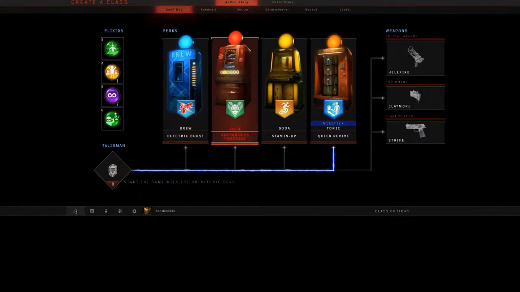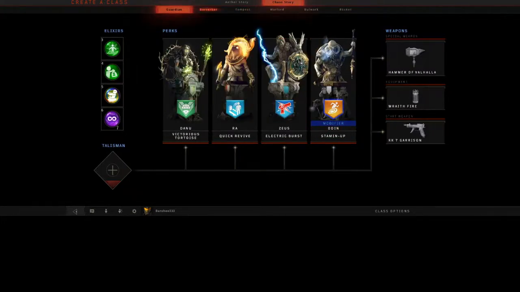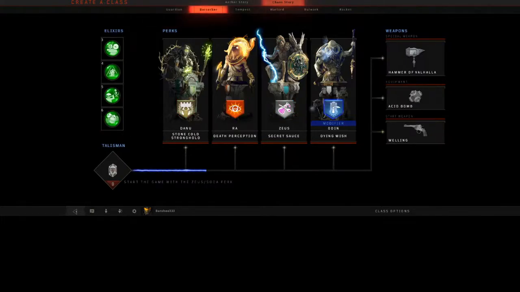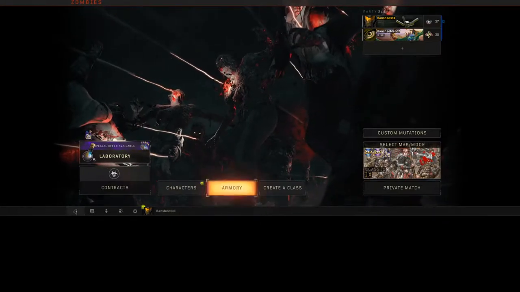Okay. And if you hit R1, it sends you through the Tempest, Berserker, Warlord, and it gives you all different kinds of classes to make. You want to make sure you're on the one that you made, you're highlighted. Yeah. My guardian's highlighted, and that's the one that I want to play with. You hit the circle button, and it should take you back to what you are.